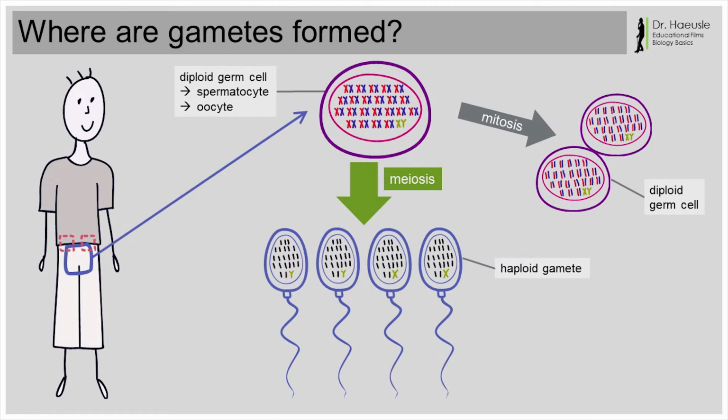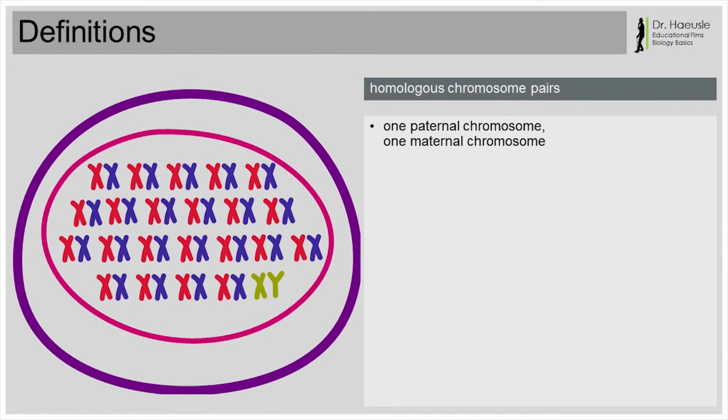So how does meiosis work? All in good time. First, we have to explain some other important terms. Like we already mentioned before, meiosis starts with a diploid germ cell. The genetic information in its nucleus consists of a double set of chromosomes. 23 of these chromosomes come from the father, the other 23 from the mother. Each paternal chromosome can be paired with one maternal chromosome. This means that the germ cell contains 46 chromosomes or 23 pairs of chromosomes.